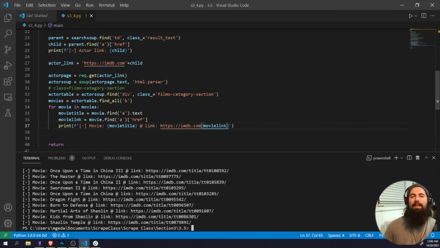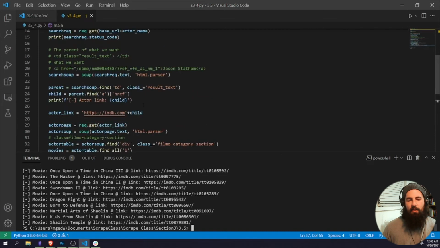So with just 37 lines of code, now we've become the life of the party. Anytime somebody asks, hey, was so-and-so in this movie? What movies was this guy in? All of that, we can answer that question with code. You will be the life of the party, I promise, dragging a laptop around with scrapers and things like that on it. It's going to make you a very popular person at all of the parties, I promise.